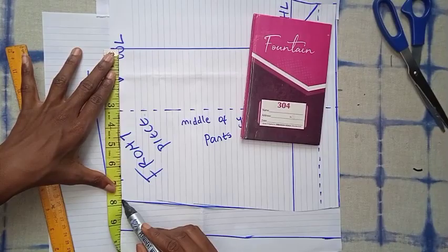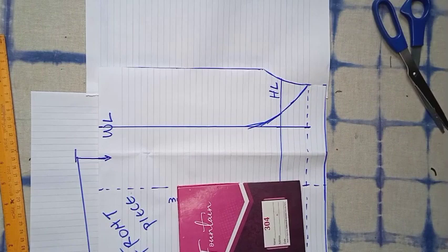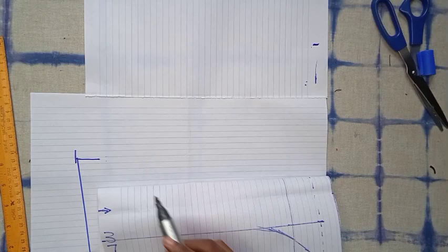The next thing we need to do is to draw the crotch line for the back piece. That will be totally different from what we did on the front piece. To get that, from your crotch line on your front piece, you'll be coming down by 1/2 inch. You'll be marking that 1/2 inch on your back piece like so. Then you extend it forward by 2 inches. That is what you'll be doing. Now we need to connect those dots we've marked in a C pattern.